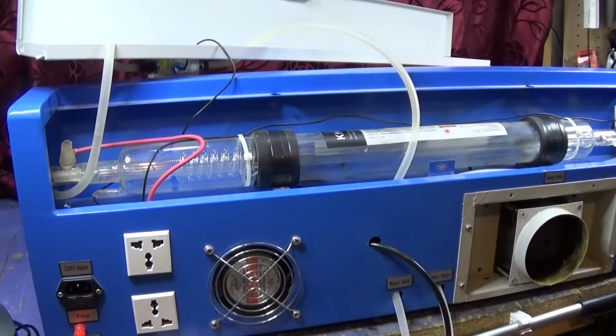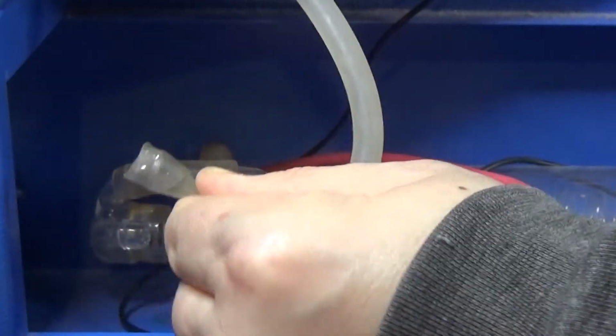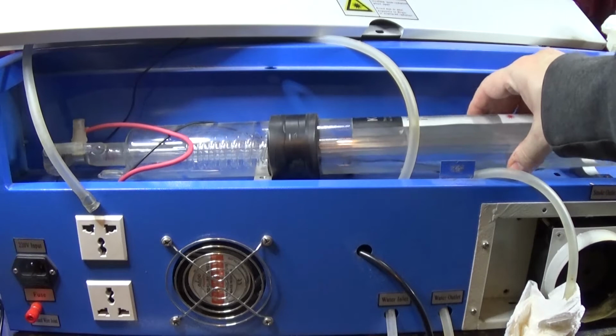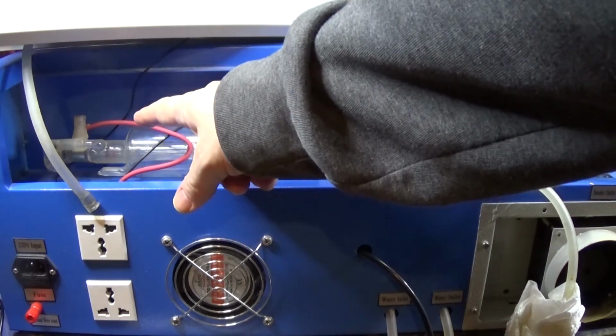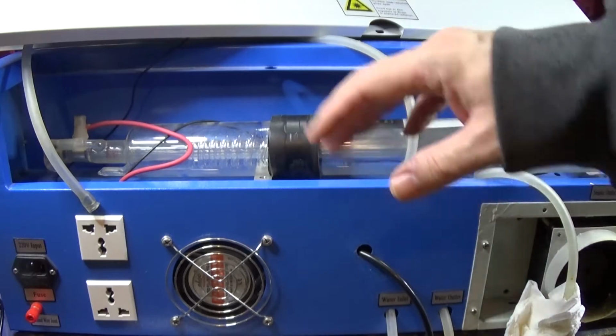Okay, so I'm just going to cut all the zip ties and remove all the piping so we can get this laser tube completely out. Now here, obviously, I would have done this at the beginning had I needed to. Here and the other end is the cathode and anode. You want to discharge this side so you don't get a nasty shock. Now I've already done all that, but there's plenty of videos that show you how.